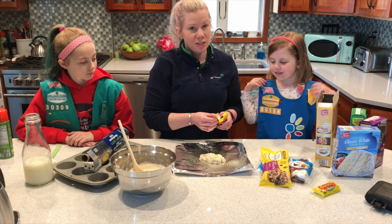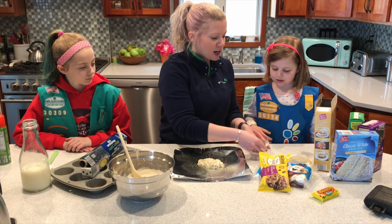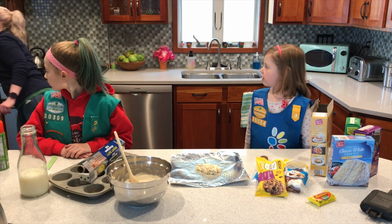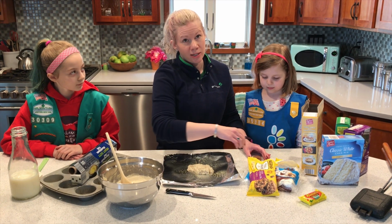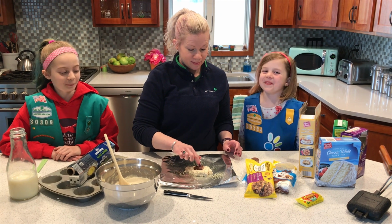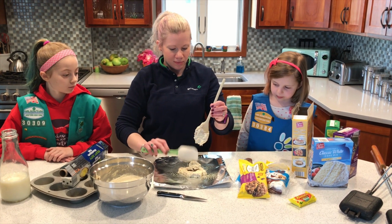So, with yesterday being Easter, if the Easter Bunny came to your house, you could cut up your Easter Bunny that you got. If you want to break the ears off and put those in, just don't take your mom's Easter Bunny, because if you take the ears off of your mom's Easter Bunny, she's going to need those. Alright, so then we're going to put a little bit more on top.